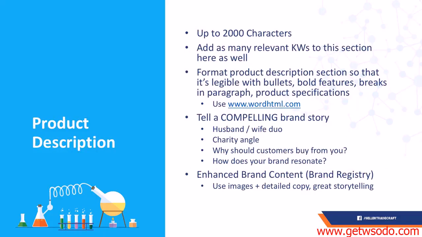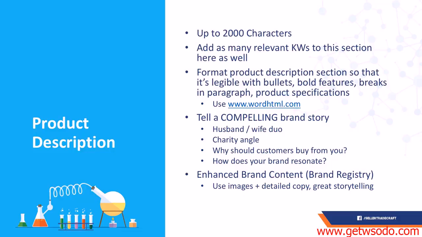The next part is going to be the product description. Now the product description, remember, is under the special offers and discounts section. And so you are allowed up to 2,000 characters in this section, and this section does get indexed as well, contrary to popular belief. The goal here is you want to make sure your product description is legible. Unfortunately, Amazon makes this pretty complicated by not allowing you, or at least not providing you with any easy HTML editor to basically format your description. That's why we see so many crappy descriptions across the board. However, this is totally within your power to fix.